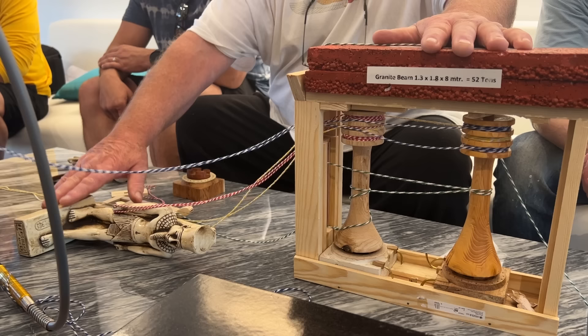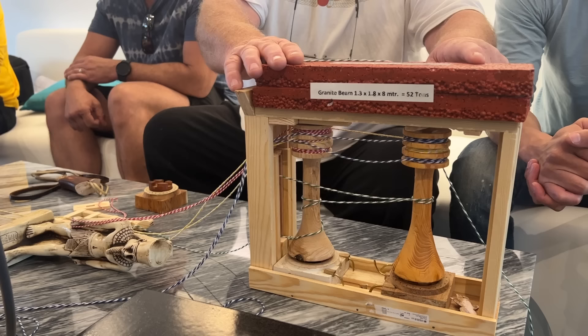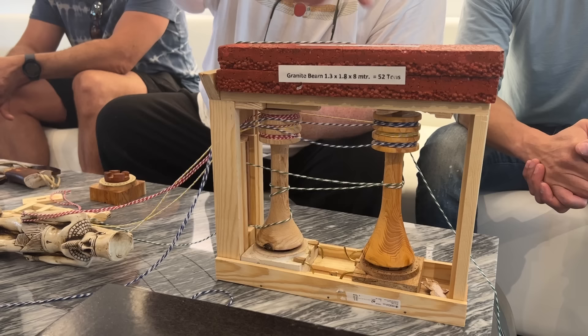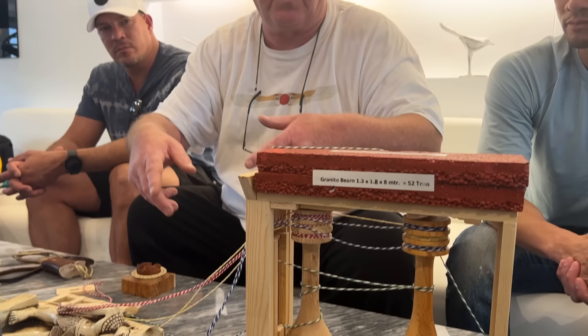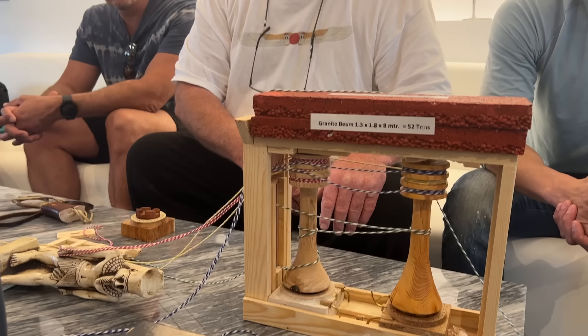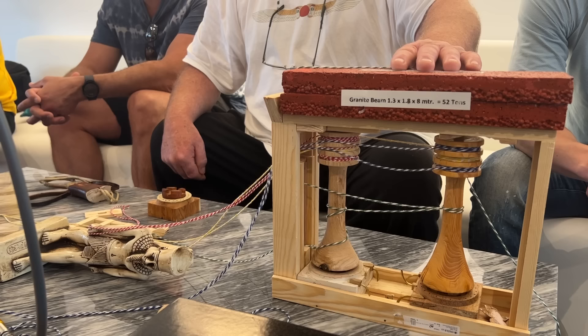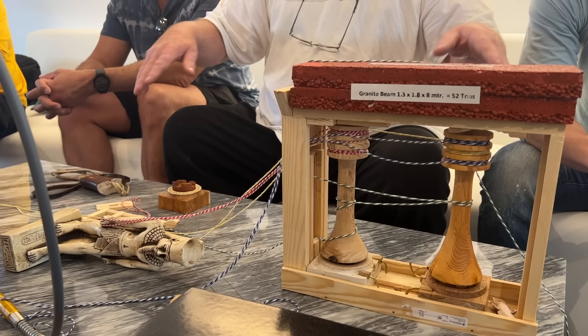The drawback of this machine is it needs a big weight on top, because the load it's pulling has a lot of friction under the sledge. A pulley will pull anything, but it needs to be fixed. So I propose the granite beams that are above the King's Chamber — I think there are about 32 of them — if these were the beams that held this machine in position, there were 32 of these on the plateau. So if you've got eight ramps, two on each corner, bringing all these stones on board, you would need a multiple of about 32 of these machines to pull them into position. As the pyramid gets higher and higher, the room on the pyramid gets less and less — you'd need fewer of these. So placing these stones above the King's Chamber is a housekeeping effect. It's nothing to do with stability and strength of the King's Chamber. You just couldn't get them off because the ramps were small.